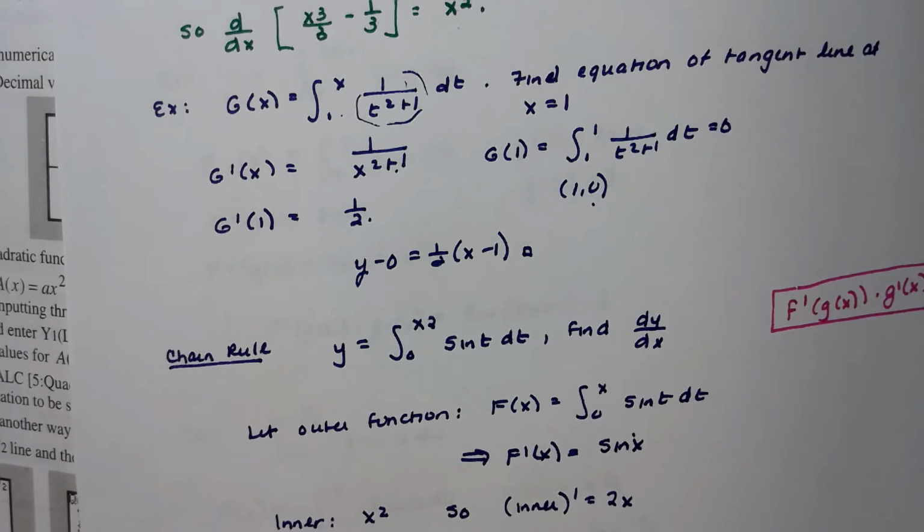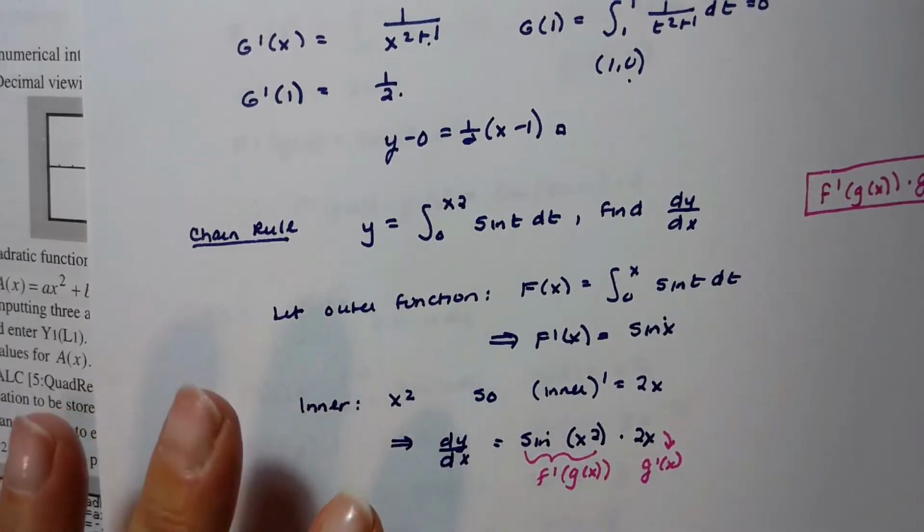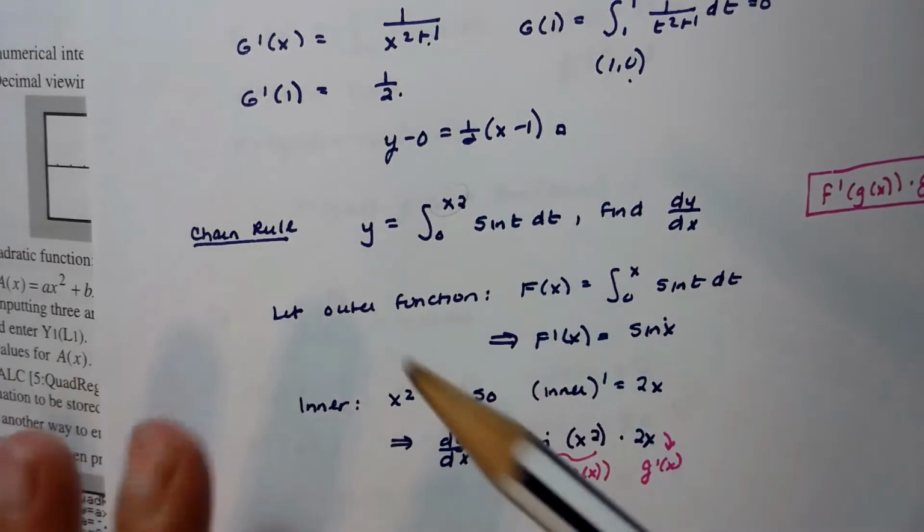The other thing you're probably going to see, and I saw a couple on your review, was the use of the chain rule with accumulation functions. So you're going to know that you have to use the chain rule when you have weirdness going on in the upper bound or lower bound.